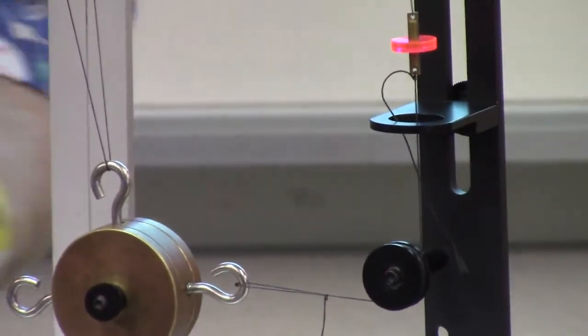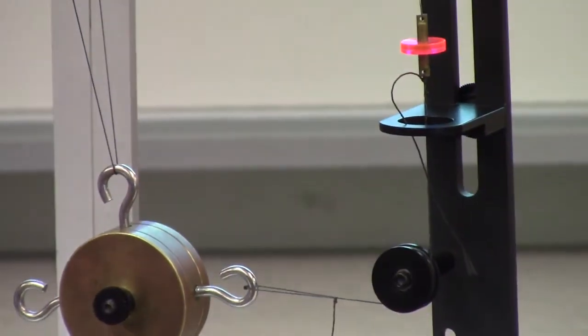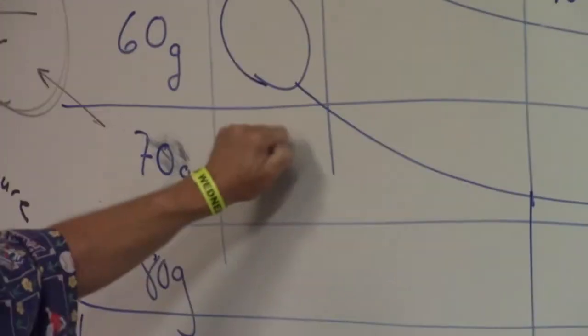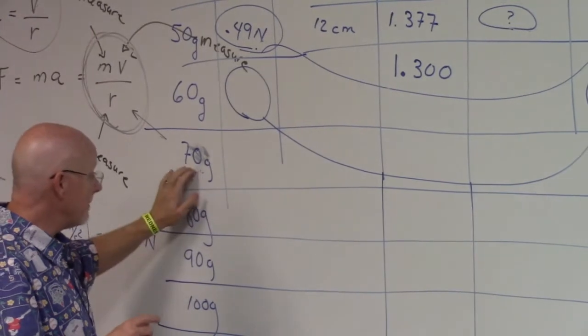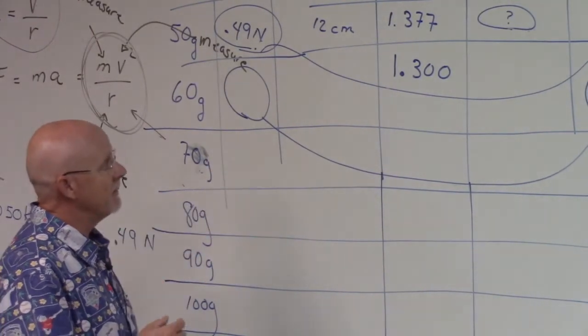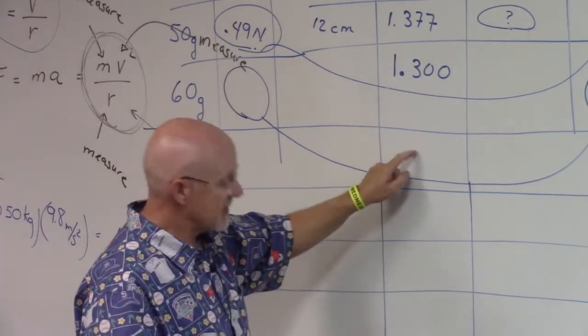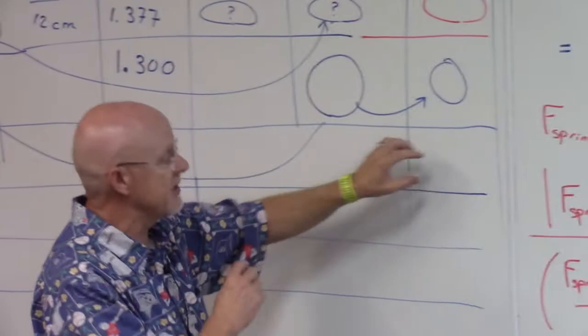Okay, so let me take this off and spin it, although before I spin it, maybe I'll walk over here and then just point out, make sure you do that calculation. This is how much force, and of course change grams into kilograms, this is how much force you get when it's spinning. And I will measure the time it takes to spin so that you can then get the velocity and then the centripetal force and then see how they compare. All right, so here we go.